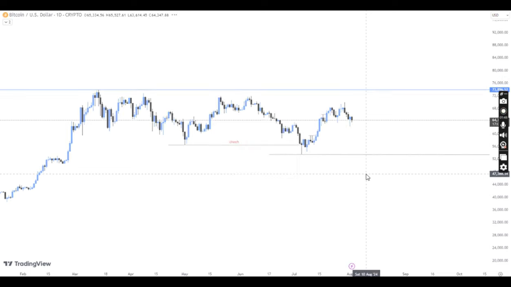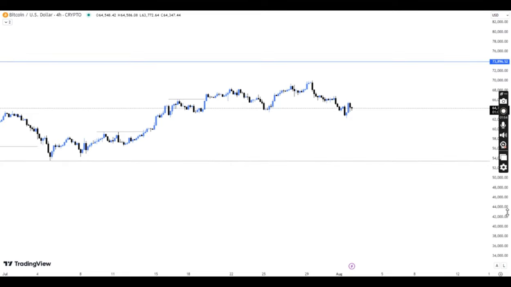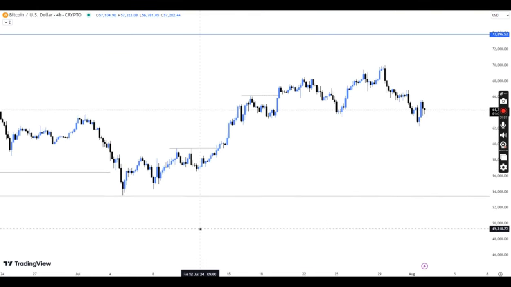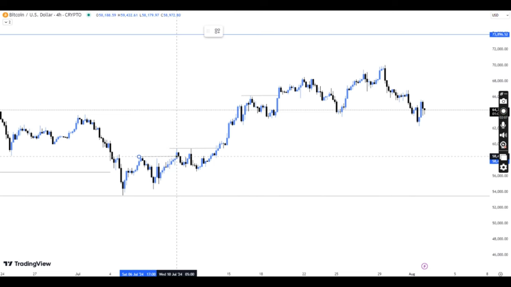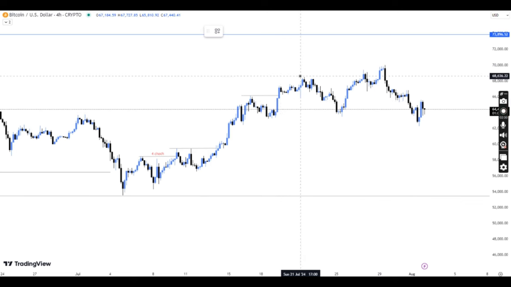So I'm gonna push also onto the 4 hours time frame so that we can see what happened after the change of market structure. So after the change of market structure, this is what happened, okay? So we saw this double bottom around these areas here, and we had another change of market structure since the market was to go up and tap those orders around the order block. So this is another CHoCH, which is the 4 hours CHoCH, okay? So after the 4 hours CHoCH, we're gonna see this break of market structure around these areas here. Okay, this is a break of market structure, and this is a break of market structure. Also, there is a break of market structure around these areas here. As you can see, it's been pretty good and fine.